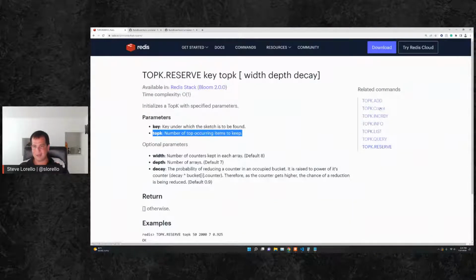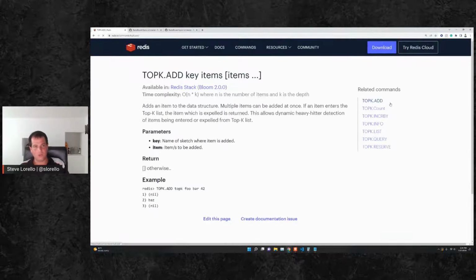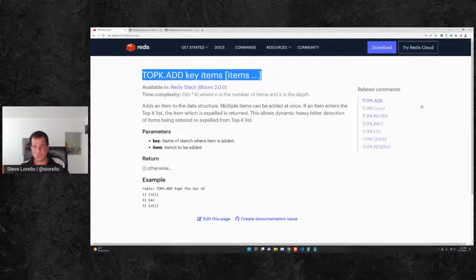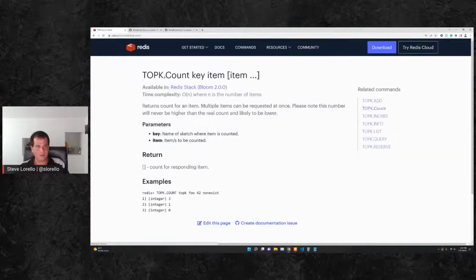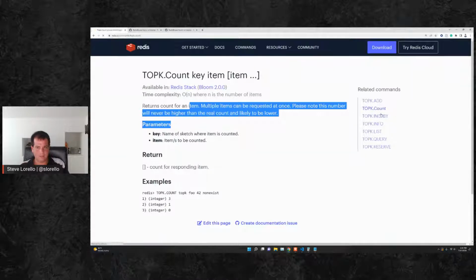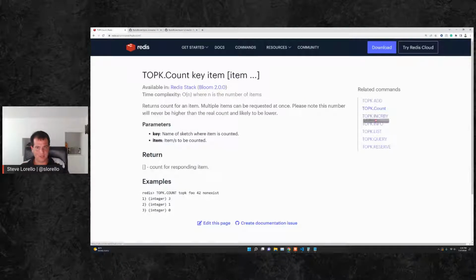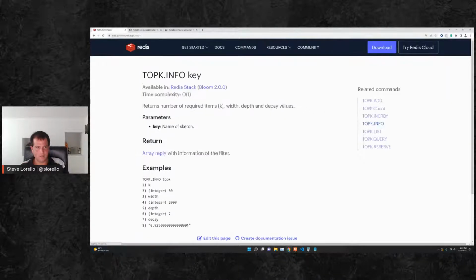And I guess the next thing to do is to check to make sure there's no other interesting way to reserve a top K in here. So top K add looks like it just takes a bunch of items, top K count. Incrby doesn't. Info, nope.